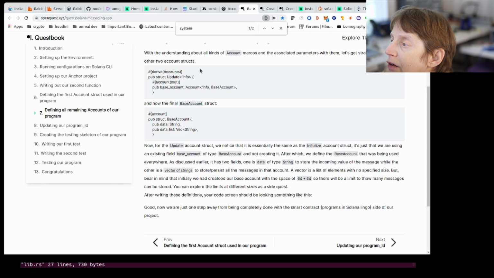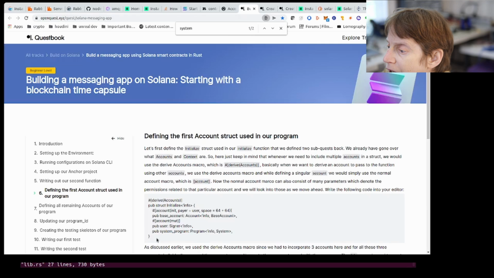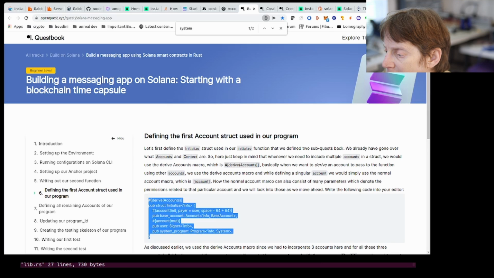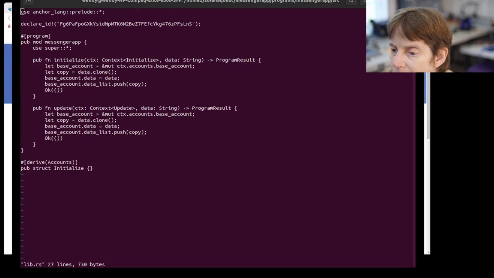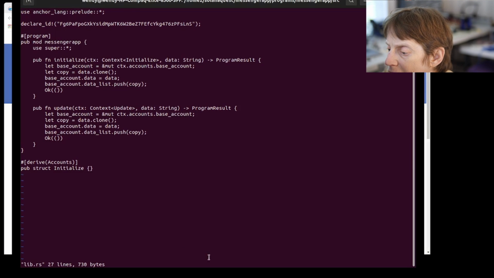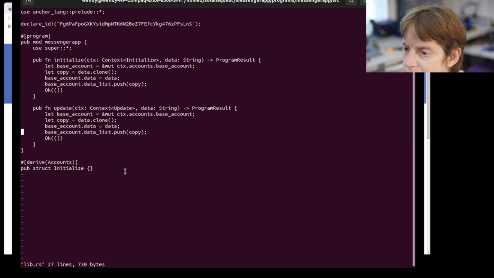So basically, let's go back a page. And we can just copy and paste this here. I'm going to copy it, and now I'm going to bring up this here. And what I'm going to do is go down here, and this is going to replace this.